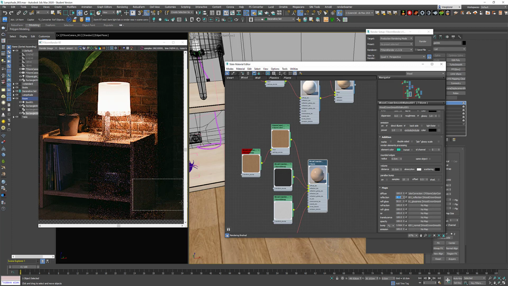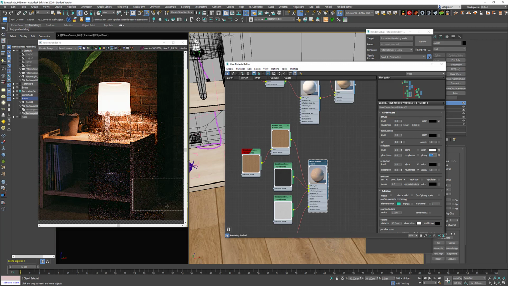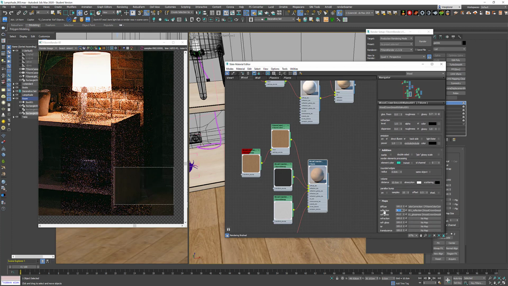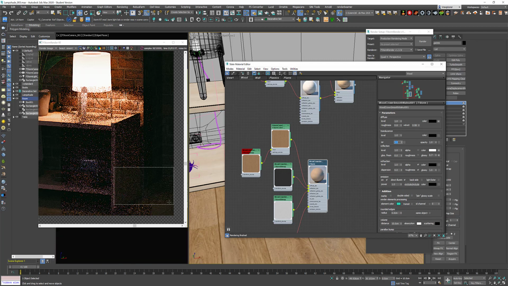It's important to decrease the reflection number, the mix amount, I mean, because the textures reflection map always doesn't let the object receive a lot of reflection, so it's better to decrease that mix amount.